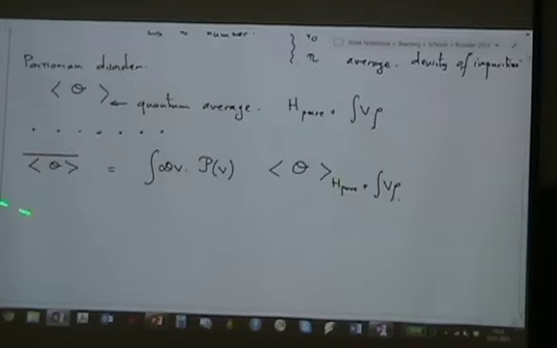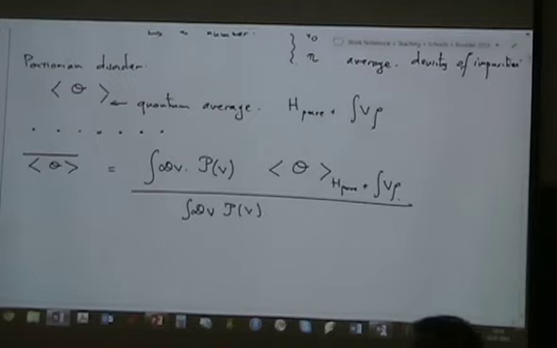And doing this second average can be trivial or can be complicated, but you see that we have something which sounds a little bit crazy to do. We have to solve something for any realization of the random potential, even the least probable. Then we have to average. I assume here that the integral of P of V is 1, as it's a probability, otherwise I will have to divide by the integral over dV of P of V. And then we have to get this double average, the quantum average.